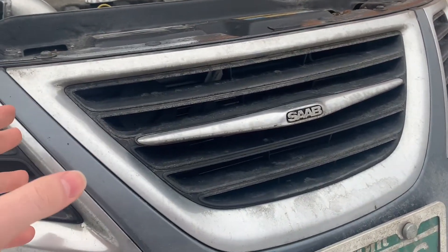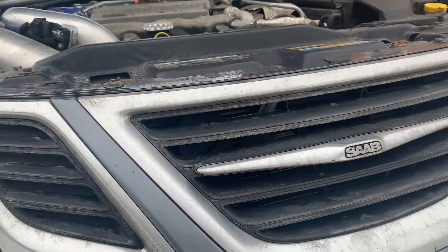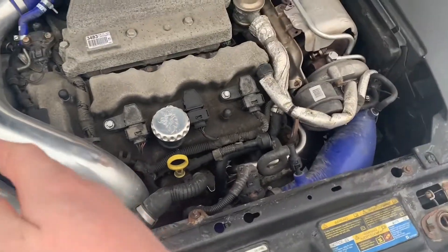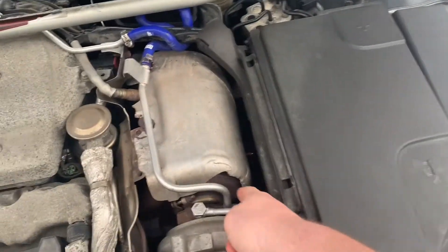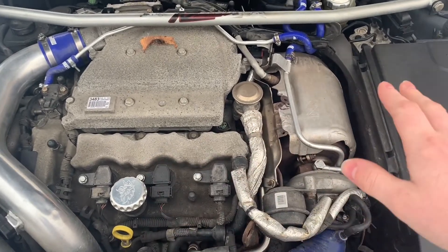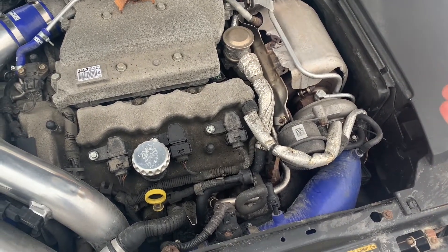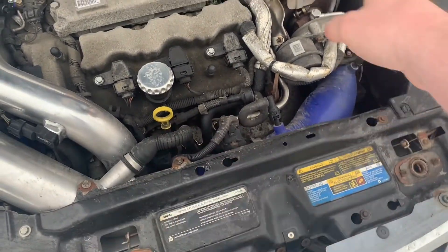If your radiator is clogged, air won't pass through and your coolant is just going to get really hot. If that's not the problem and your coolant is getting cold in the front but not moving through your system, there are two options. Your thermostat is under the turbo. If it's not opening, it's not allowing cold coolant to pass through. If it's not closing, it's not allowing the coolant to get up to temperature, cool down in the front, and move through the system again.